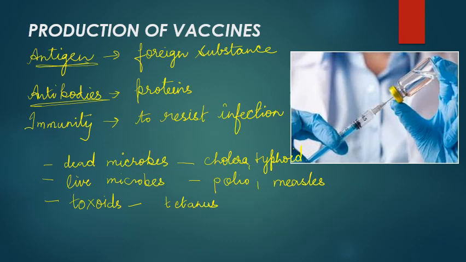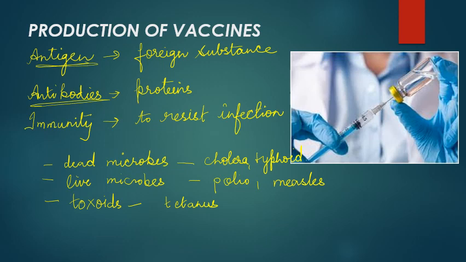But the thing which is common is that all the vaccines are prepared from microorganisms. Whether their dead forms are induced, whether the live microbes which have been altered are induced, or whether the toxins which are obtained from these microbes are induced, in all the vaccines, microbes are used. These microorganisms are used.